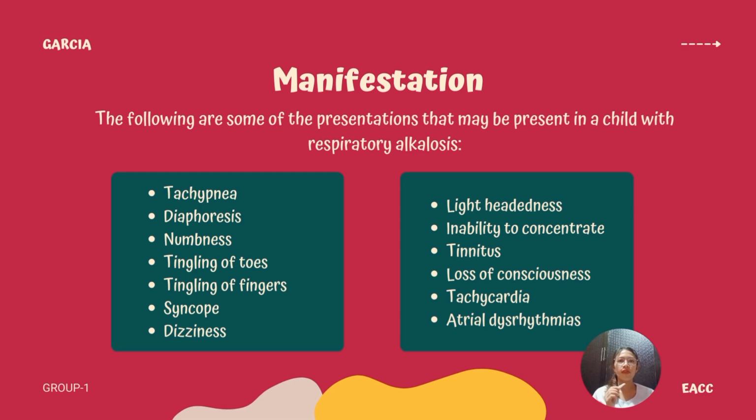Ayan, ito naman yung mga manifestation na makikita sa mga batang may respiratory alkalosis. So, for the manifestation, ito yung mga signs and symptoms: tachypnea, diaphoresis, may numbness, and may tingling sa toes nila, sa fingers, syncope, or yung other terms sa faintness and passing out, and then dizziness, lightheadedness, and inability to concentrate, tinnitus, loss of consciousness, tachycardia, and arterial dysrhythmias.